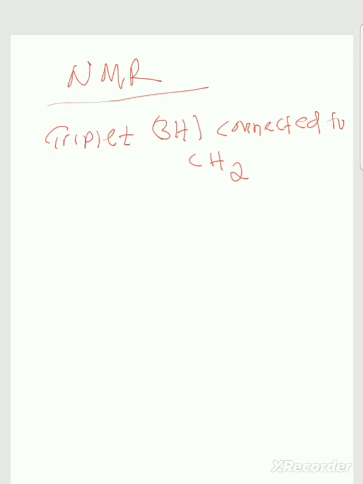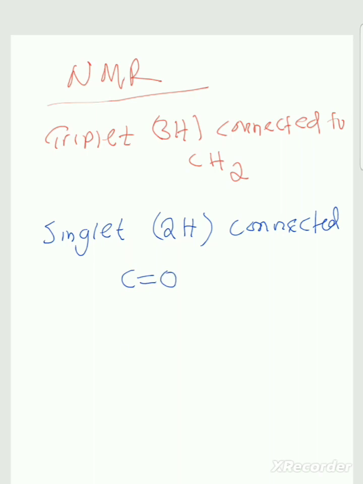Let's try it. So here we're going to say that is a singlet which has got 2H connected to. Which one doesn't have hydrogens? The one that will guide us more on how they are connected, we'll see in the mass spectroscopy. So here this one is connected to C, which is the carbonyl, the functional group that we have there, and also is connected to the nitrile, which is like this. Yeah, like this. Good.